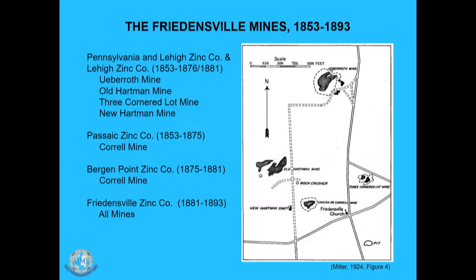One of the changes he made was he hired a competent miner, as he described it in his letters, and that competent miner was a Cornishman named Richard Pascoe. Richard ran the mine for about a year, and then while Wharton was dickering with Wetherill on the hostile takeover, Pascoe went off and worked in the Michigan copper country. He ultimately ended up running a zinc mine in North Carolina during the Civil War. In fact, he was listed as the Uberoth superintendent here in Pennsylvania and the Silver Hill mine superintendent in North Carolina, so he had an interest on both sides of the Civil War. But he came back after the Civil War and became the superintendent for another 10 years at the Uberoth mine.